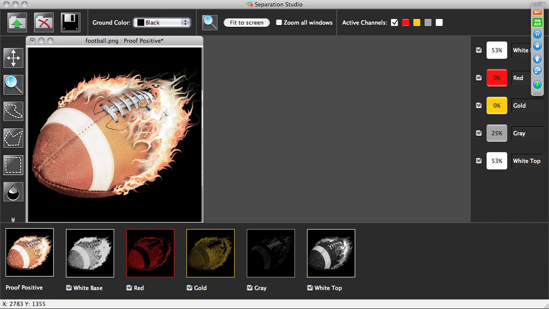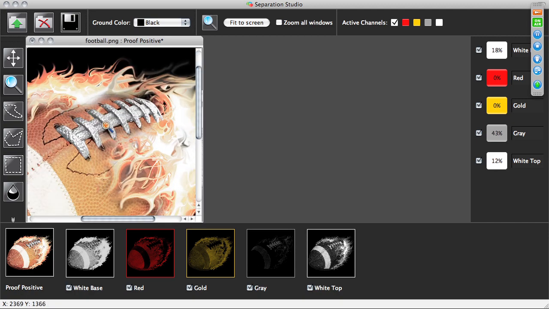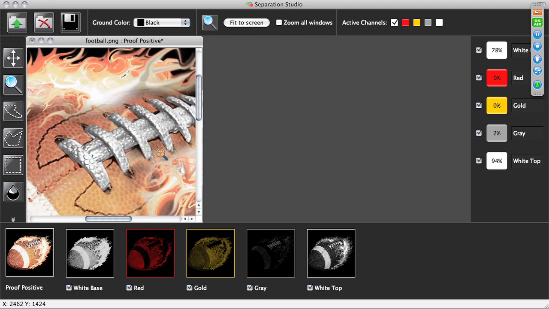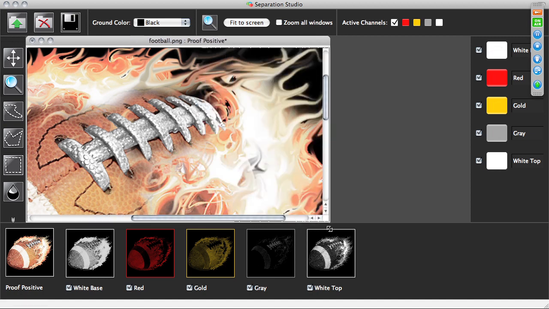Now what I'm going to do is zoom back into this particular design. I'm going to zoom into the laces on this particular file. I'm going to grow this a little bit. So notice this, there is gray shading on this design that brings out some of the highlights and some of the mid-tones and low tones. You can see if I were to turn off the gray channel, you can see the impact that's going to have on the design. Now it's not overwhelming, it's not crucial, it's not critical.